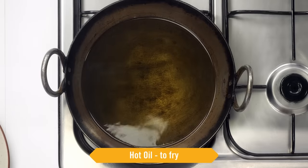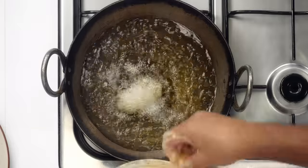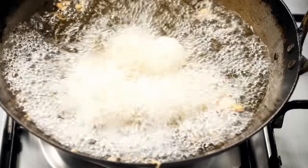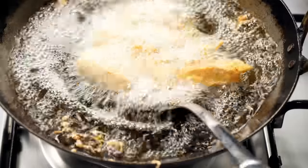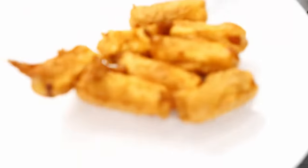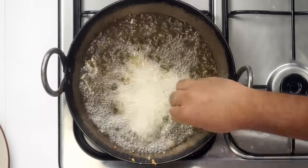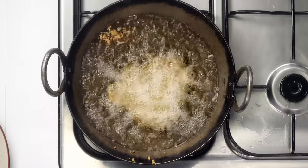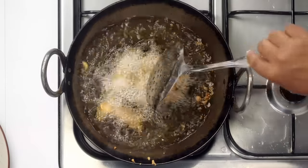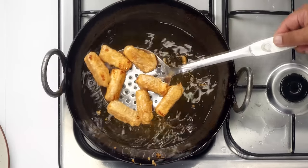The oil is well heated on high flame — it is very hot. We will drop the paneer and fry for about 2 minutes. This is for making soft manchurian. If you want to make it crispy, you have to fry on medium heat. Just about 2 minutes — the paneer is done, let's take it out. Similarly I am going to cook the second batch. We just want to cook the ginger garlic paste and the maida corn flour. We don't want to cook the paneer much. If they stick together you can break them apart. And the second batch is also ready.